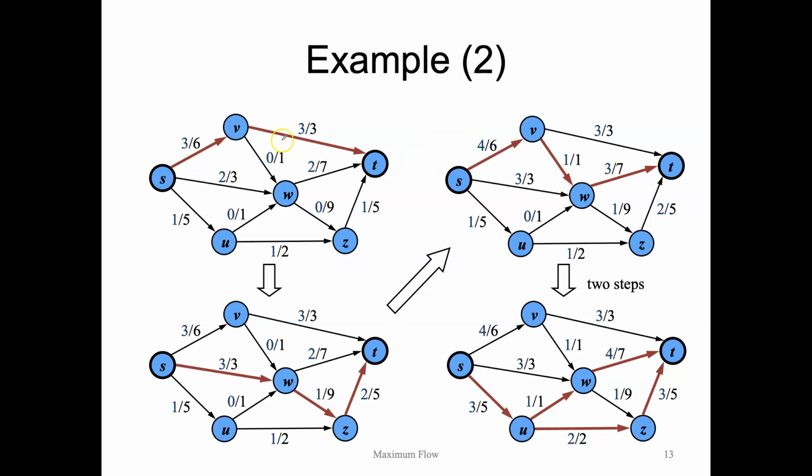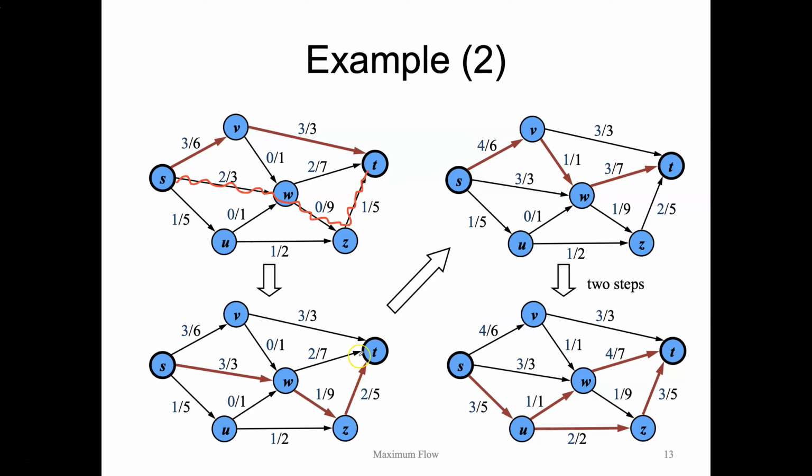Alright, now from this graph, we still have augmenting paths left to find. There are quite a lot using this depth first search. So let's say we find a path from S to V, from W to Z, and then from Z to T. And these are all forward edges. The residual capacity of this path is 1 because this is the smallest residual capacity of each edge. Of this edge, its residual capacity is 1, of this one it's 9, and of this one it's 4. So we can increase by that smallest residual capacity, which is 1. And this is how we get the resulting graph below, increasing by 1 each edge along that augmenting path that we found.